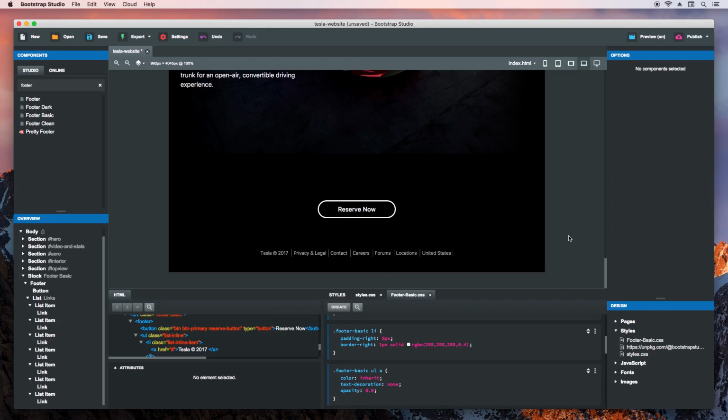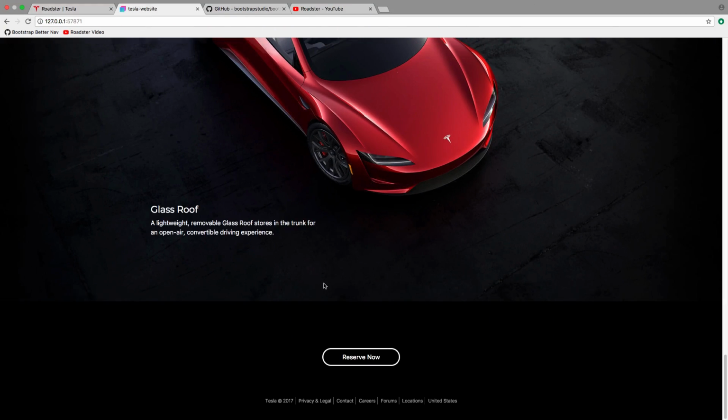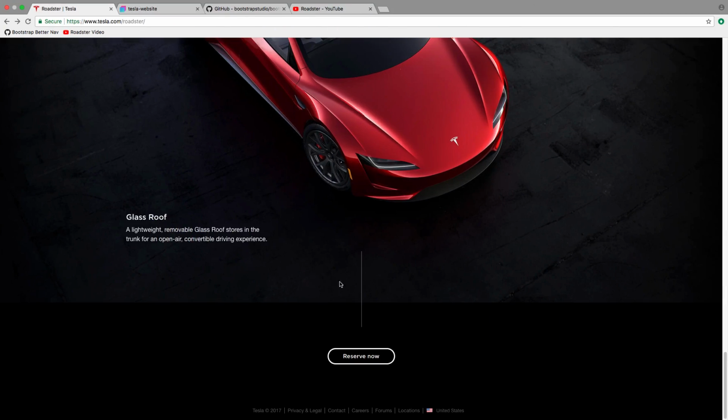Looks alright. However, we don't want a border on the last link. We can quickly fix this with this CSS trick. By adding this to the selector, we make it apply to all links, except the last one. Our preview looks good. The only thing that's left is this line.